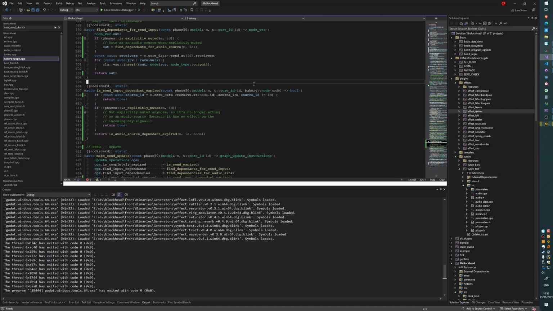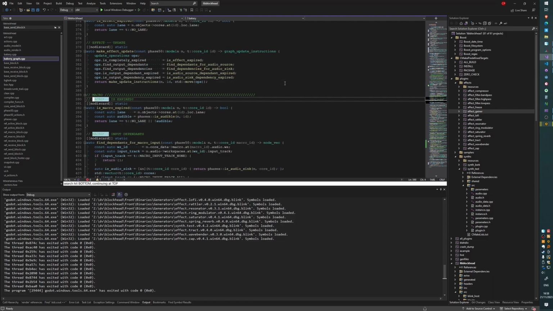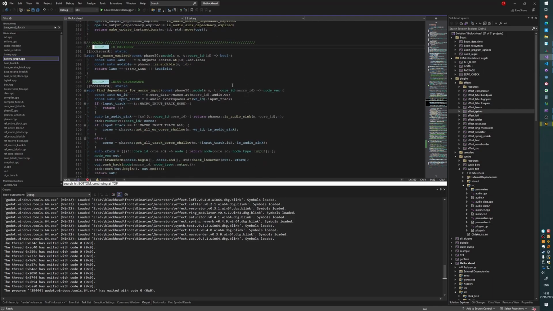Part of that is I look at all of the audio sources inside the macro and say every single one of these is a dependency of the macro output. But I'm not excluding the ones that fall outside of the range of the macro. Possibly I was doing that in the old version of this code, and the logic got lost somewhere along the way.